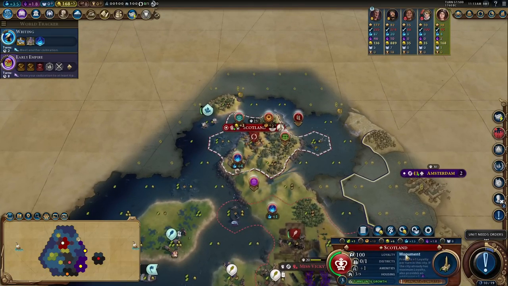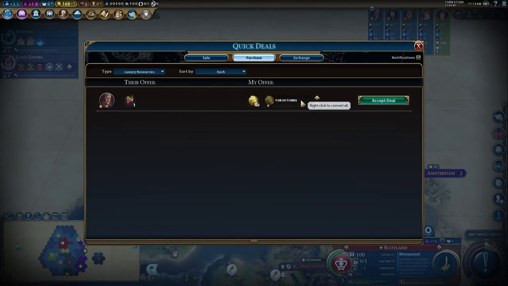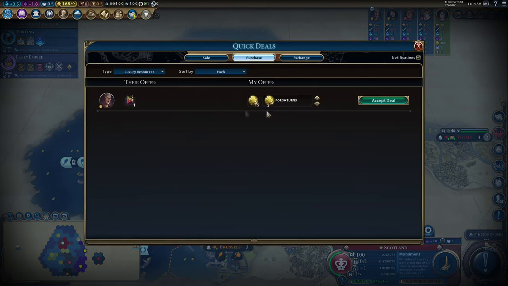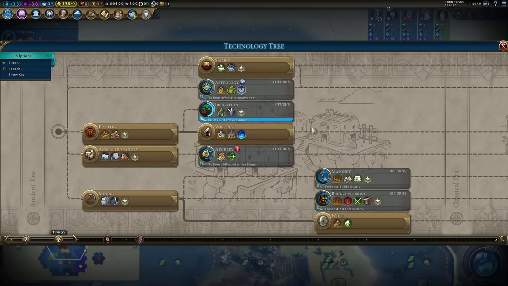Oh, I could now get wine. This would be an option for me to at least try and get a bit more happiness, but I mean, I've lost the whales, so I don't think it's a good option for me. But I mean, we saw what happened last time. If I didn't buy it, Rome would sell it to someone else. I'm just going to claim it while I can. So we have writing. That would have been useful once upon a time. At the moment, it is probably not, but we'll try and make it work.